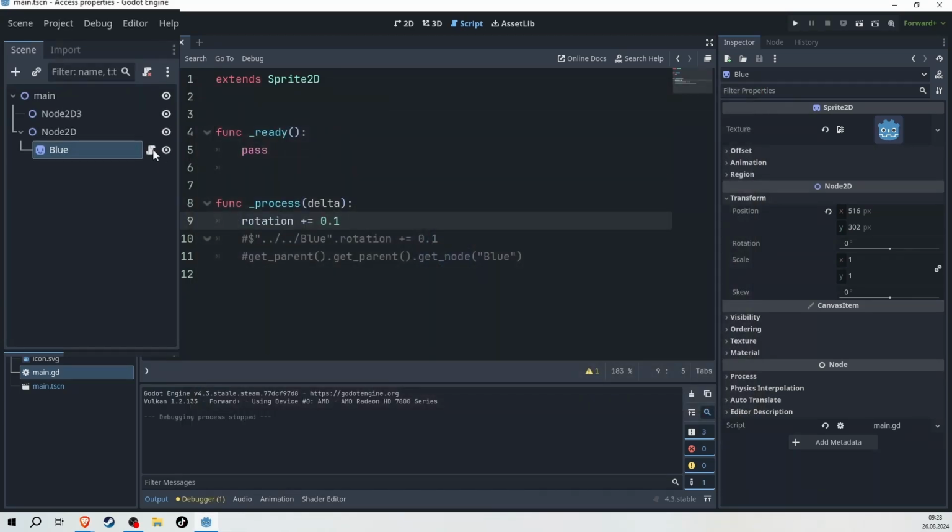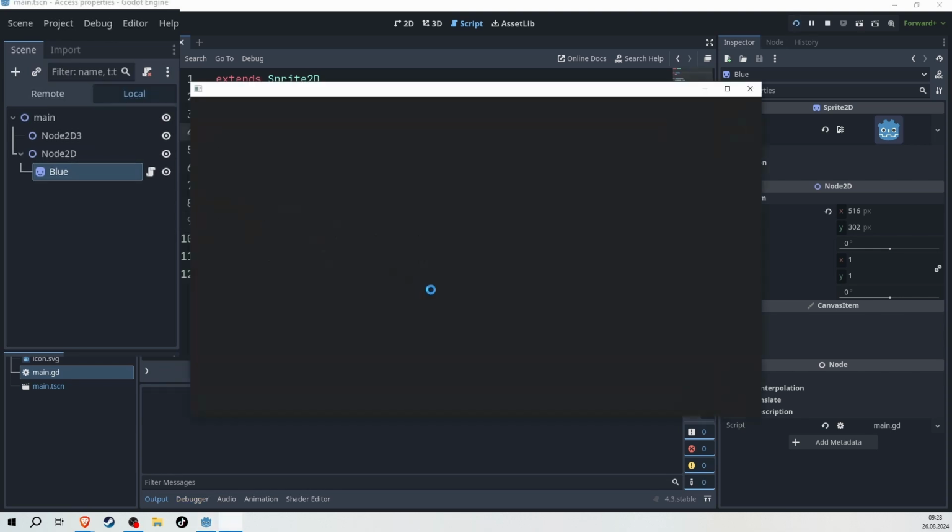And since it's holding the script, it knows I want to call the property of the node that's holding the script. Or you can also use just self to call on itself, and then a dot to access this node's property. Calling this shows the exact same results.